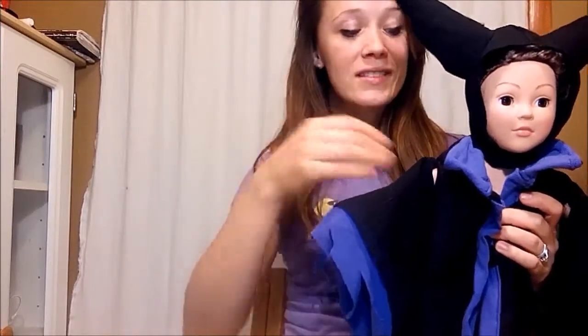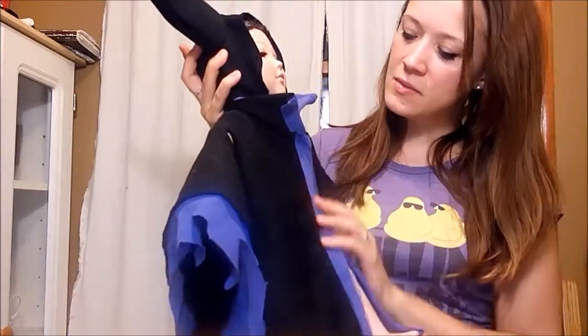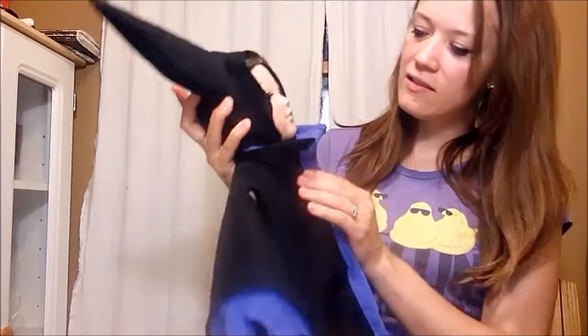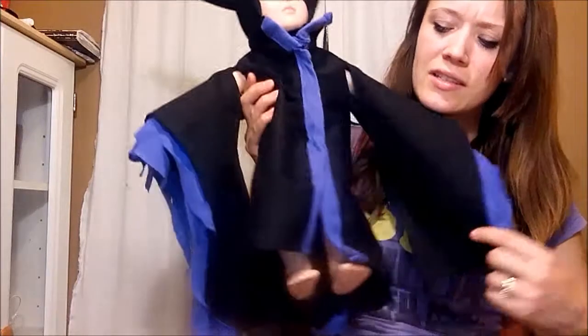But tell me how you like it down below in the comments. Do you think this is a good Maleficent dress, like a good inspired dress by Maleficent? It took me quite a bit of time to actually finish this dress. As you can see during the video, my shirt changes quite a few times. And every time my shirt changes, it's a new day, because I just keep working on it little by little. And this was definitely something really new, like lots of new pieces to add to this.